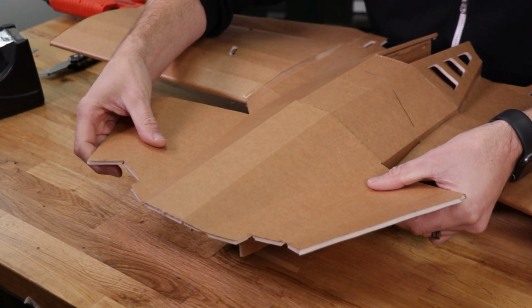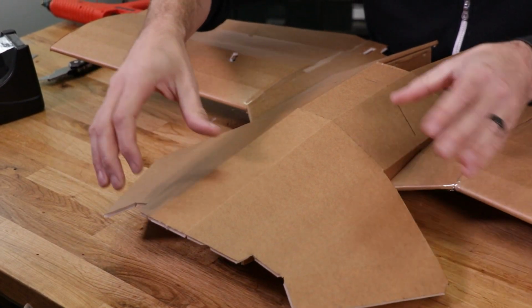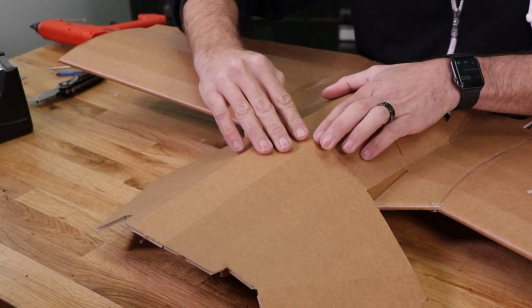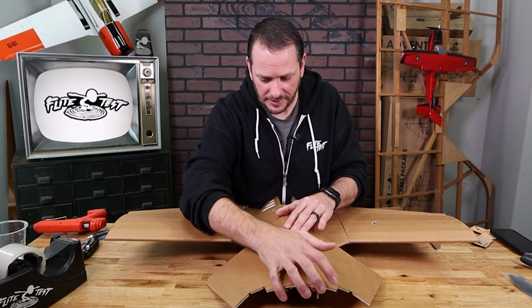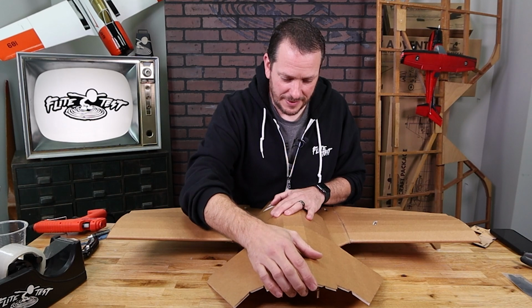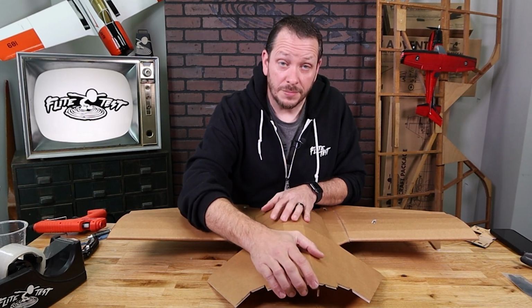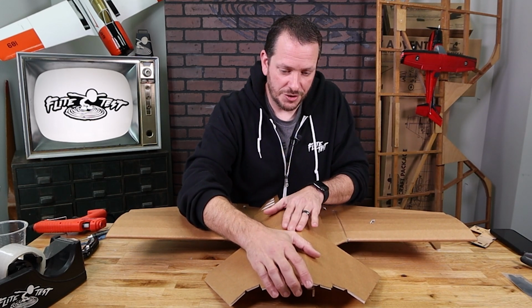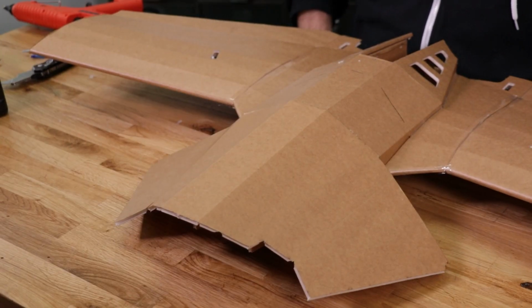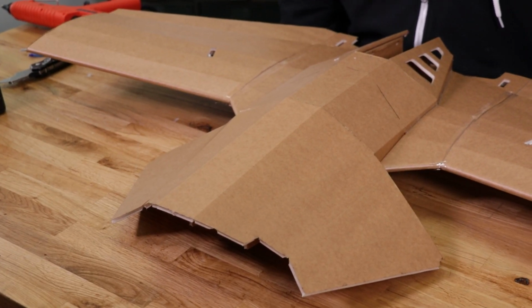Carefully go right down, drop that into place, press it back and in. Putting a lot of energy to make sure that the nose is fully pressed back against that piece and that the score lines directly line up. Precision really is going to matter just to make sure that all the geometry as this wraps around is perfect. We're going to give this about a minute to fully dry, and then we'll move on to the next step.